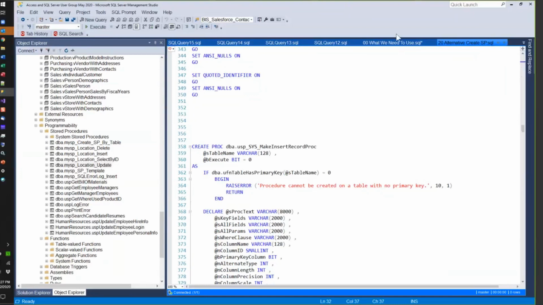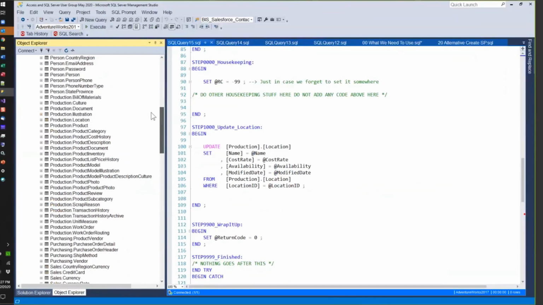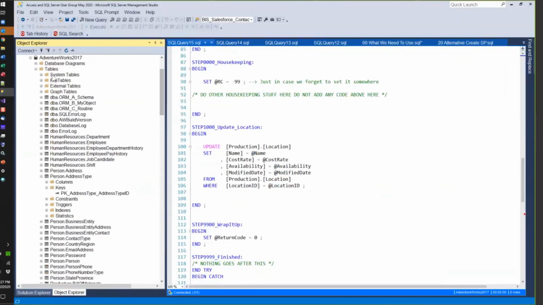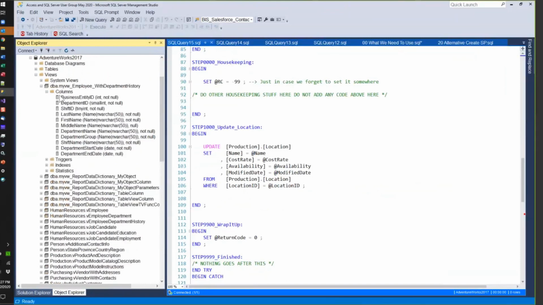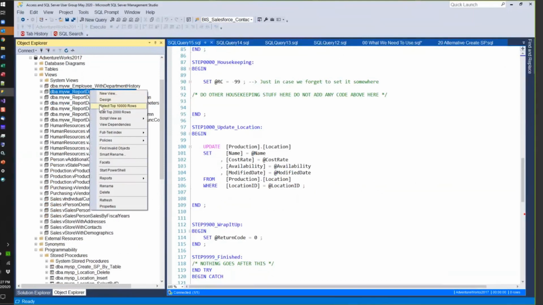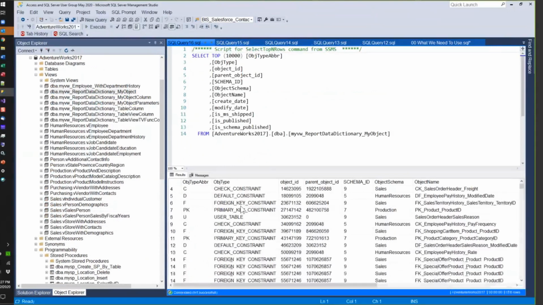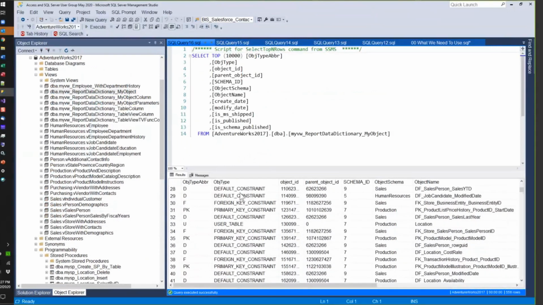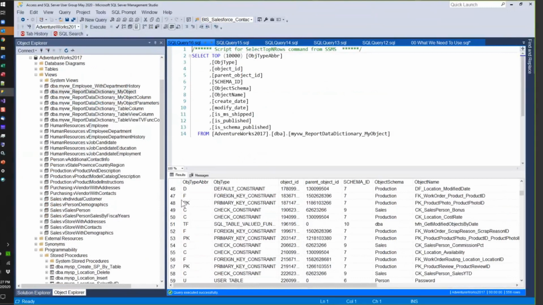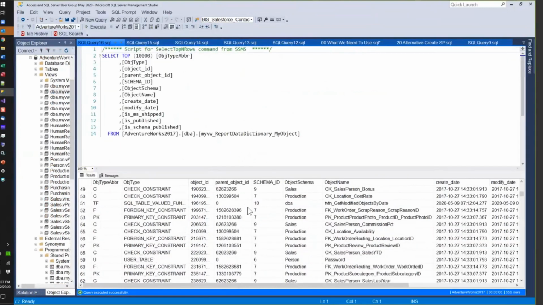So the one thing, we saw a lot of views and stored procedures for looking at things. I actually prefer to use only a few. And I didn't start with these. I do three things. First of all, I have a view here that gets everything out of sys objects, primary key constraints, foreign constraints. This gives me an overview of the database. I may not write code for it, but I may want to look at it for some reason.